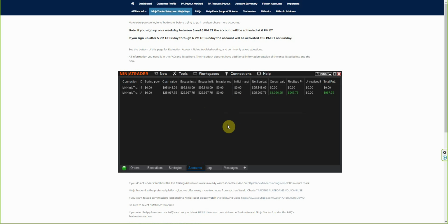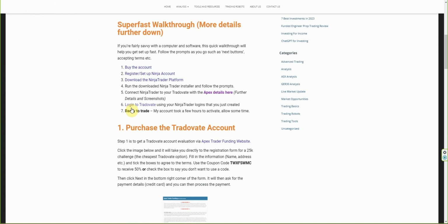If that isn't the case, it could simply be that the account that you've bought is not activated just yet. As you can see up here on this page, it does take a little bit of time for them to activate it at this stage. I set one up today and it took a few hours to actually connect. But basically once it's good to go, we'll jump back to the page again.